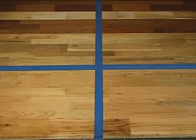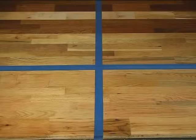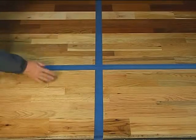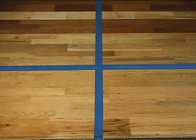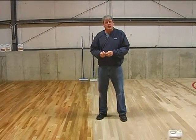One of the complaints that many contractors have had is that water-based floors are not dark enough. But if you look at these floor panels here, this side here has been coated with oil, this side here has been coated with water. The technology of water-based finish is getting darker so that it now can look like an oil-based finish. When people think of water-based finish, many times they think of a product that's only been around for a few years, but water-based finishes have been available for almost 30 years, and over that period of time, the technology has certainly gotten better.